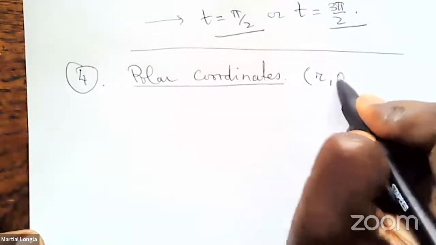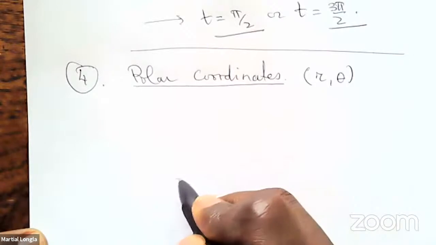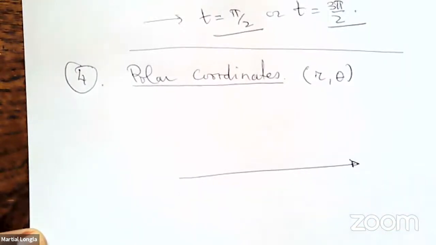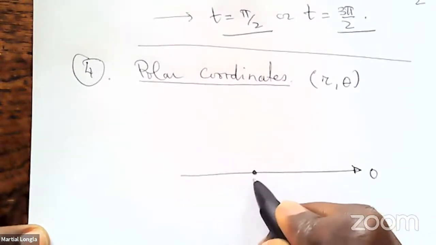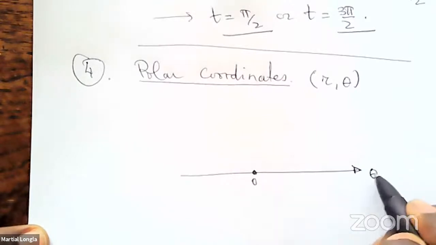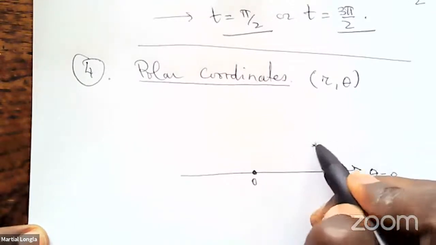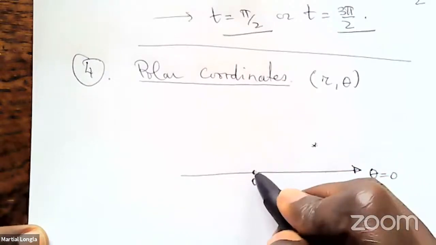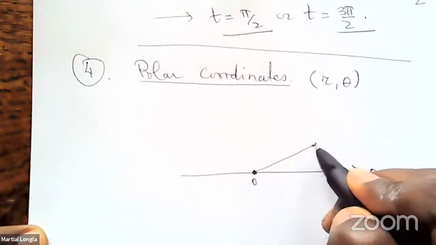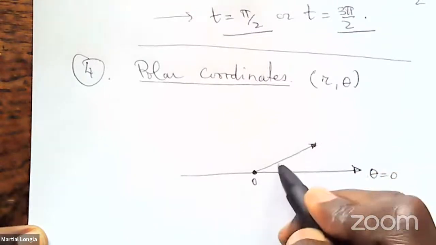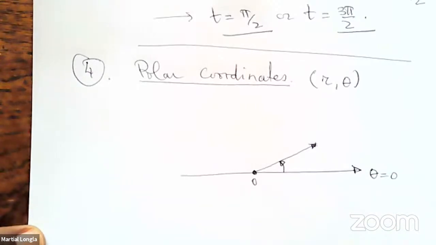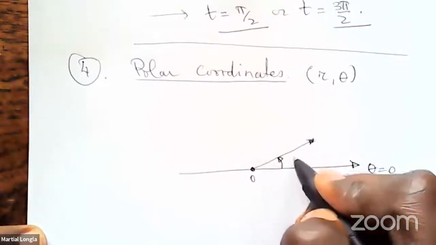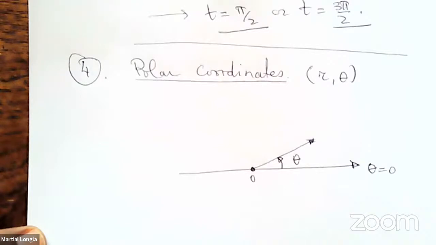Where we call the coordinates r and theta. So we assume that we have one line that is given, and we call the direction of that line our 0 direction. We put a point O on that, and we pick any point in the space, draw a line from the origin to that point, and the angle that that line forms with our original line, always counted counterclockwise, is what we denote theta in the polar coordinates.